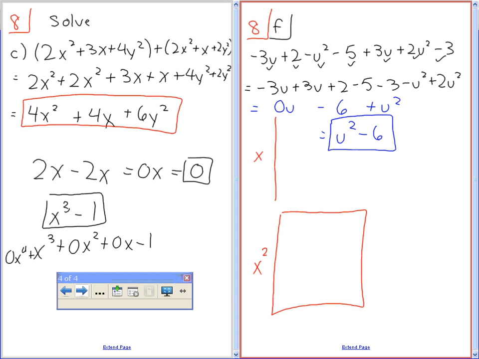I will not actually mark you wrong, but I want you to get in the habit. We want to have the highest degree numbers first. But how is u squared higher than 6? Oh, is it negative 6 or just 6? No, negative 6. And what was the degree of a number again, going back to last week? What was the degree of a number? The number of the exponent, right? So since there's a squared there, you're going to want to write that first.